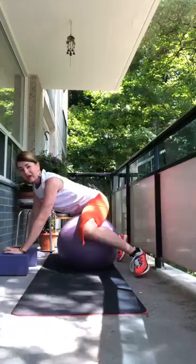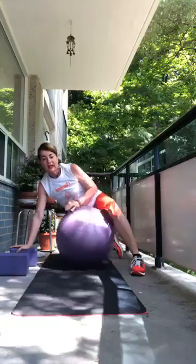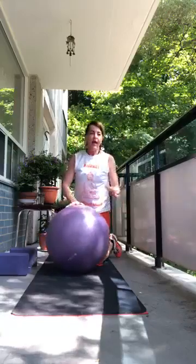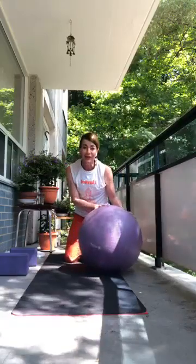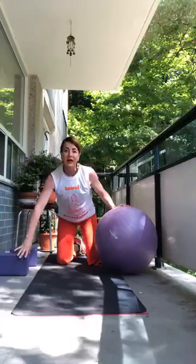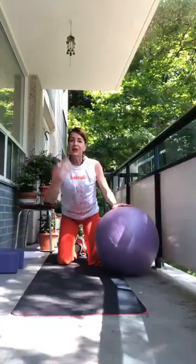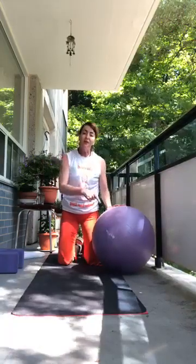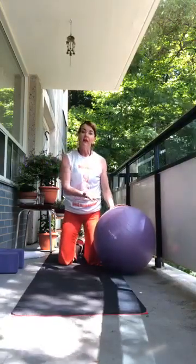Fantastic. Stay right where you are. Now you've done a couple of leg exercises. Let's do one that combines core with lats. Actually, every exercise that you use the ball uses the core, and that's why I love the ball, because it's such an amazing prop and it gives you such a boost with exercises that you are doing now. Do them on the ball and make them more effective, okay?